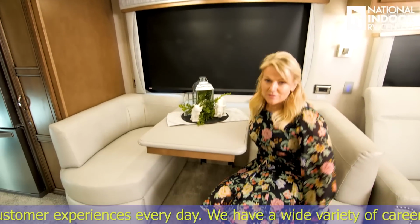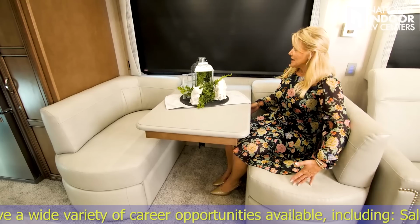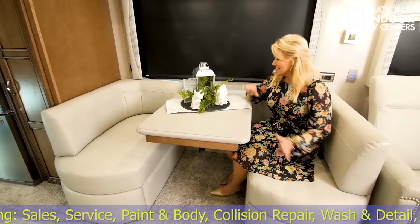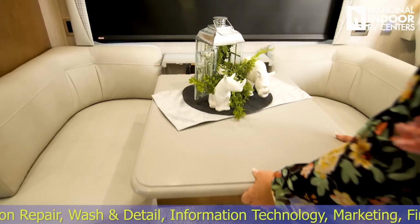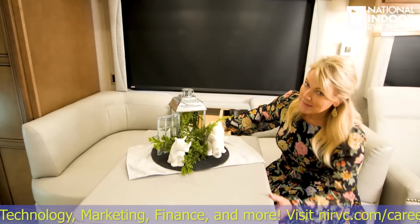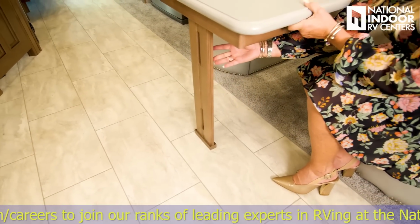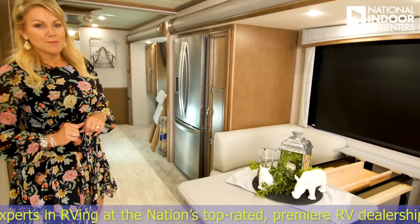Now a couple of things I want to point out. The booth dinette is very roomy. Lots of room here, very spacious side to side. And then check out that huge window. Wow! I just blinded everyone. But isn't that nice? I also love the booth because it's very easy to extend. So if I just want to put in my two leaves, I just extend that table, and then Newmar makes it really nice with this extra leg for support. So they have this great little support leg, and then it's just magnetized up to the bottom of the table, and you just push that down. You've got your support, and then I'm going to put in the leaves, bring in our extra chairs, and I'll show you how roomy this table is.